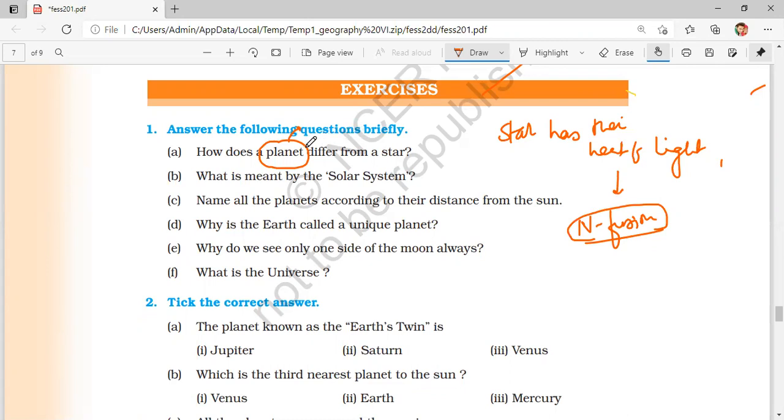For example, Earth is part of the solar system. What is meant by the solar system? Solar system is a system of celestial bodies in which the sun is at the center or sun is the head of the system.